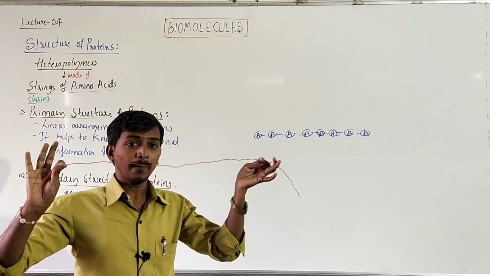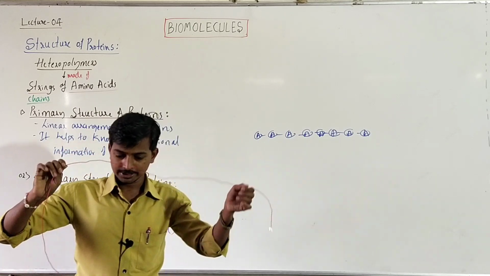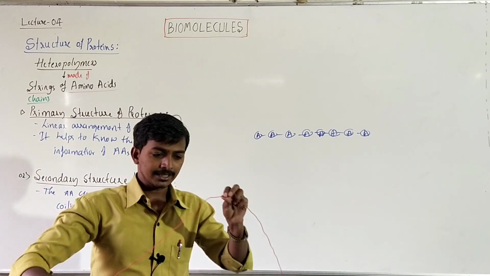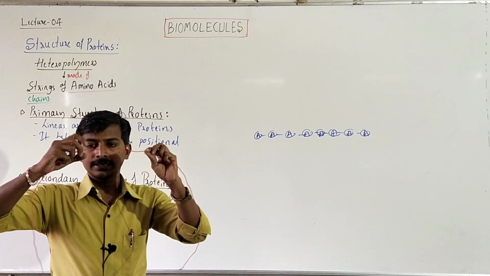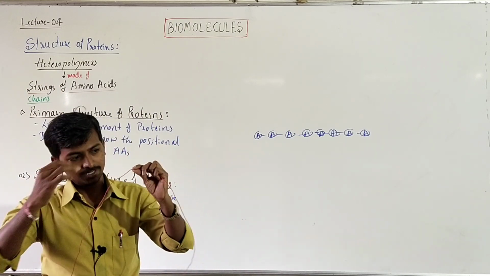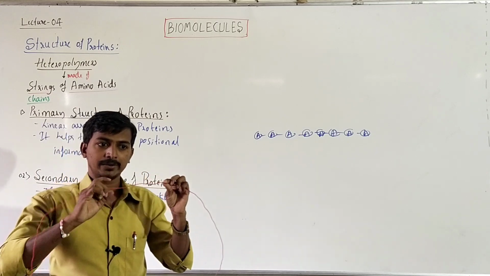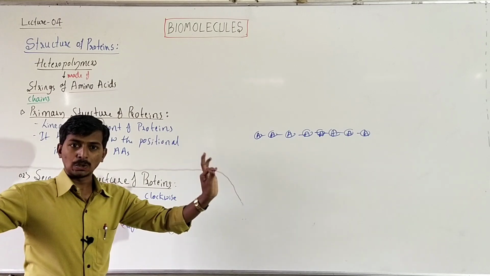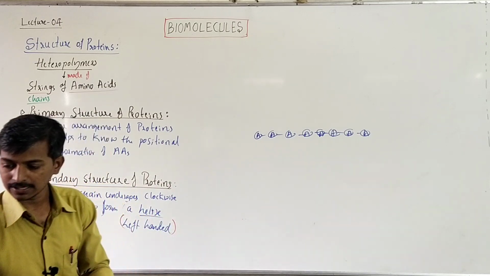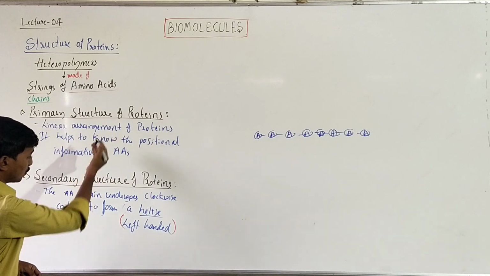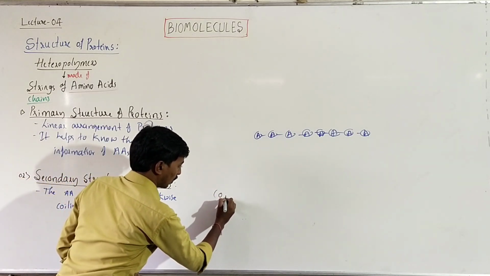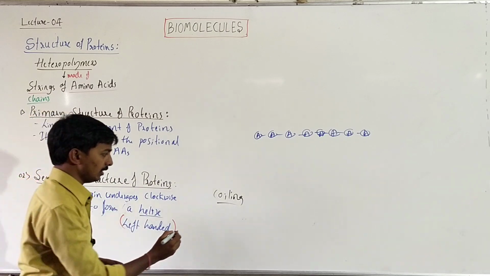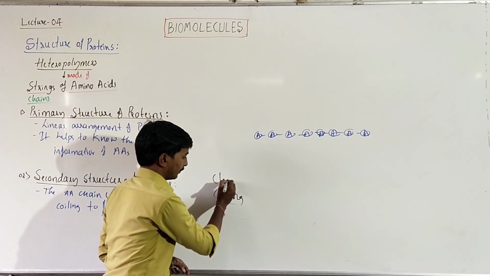Imagine this is a protein. Imagine this wire is a protein. Okay, this wire is a protein that is made up of many amino acids. Imagine, okay, don't ask where is the amino acid. Imagine it's an amino acid chain. Here there is no folding, there is no coiling. I just said from primary to secondary there is a process called coiling. The coiling is in a clockwise manner.